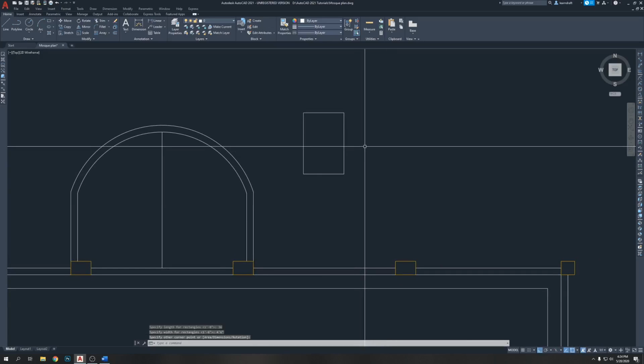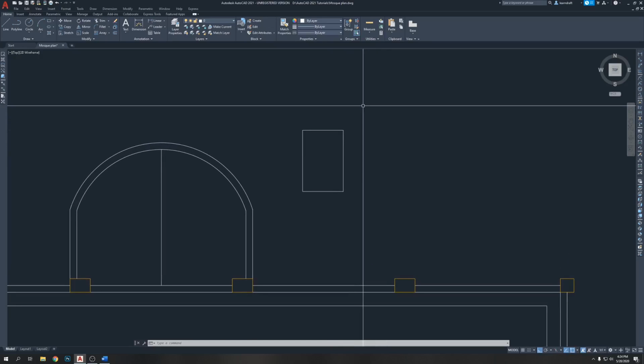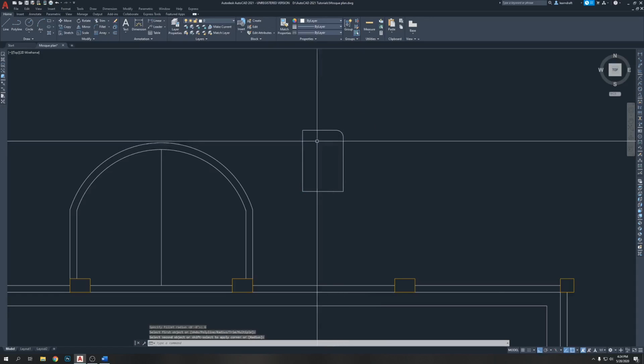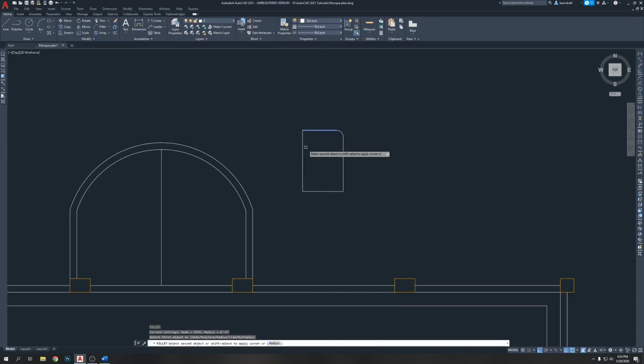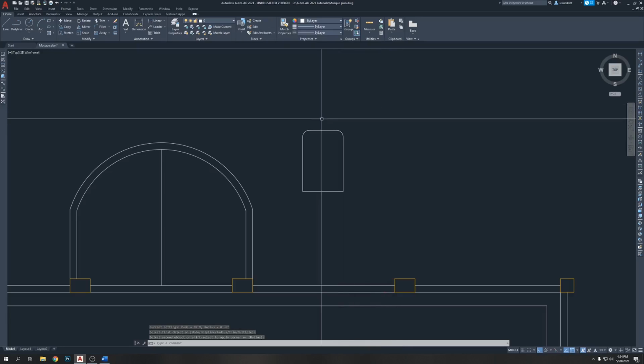Okay, so now we're going to make the little corner a little round, fillet, enter, radius, enter, 6, enter, click, click, enter, click, click. It doesn't look like a musalla.